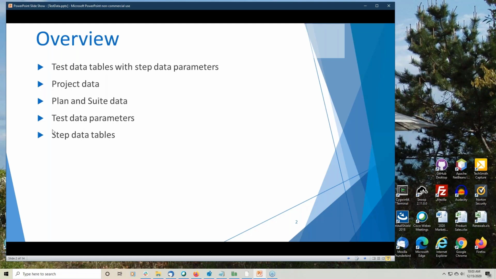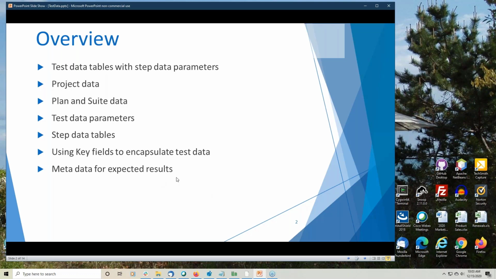This is something that a lot of people don't do, where they actually integrate their steps with a data table. Most of us integrate our tests with a data table, but I want to show you how you can do that as well. I'll also talk about using key fields to encapsulate test data. I'm going to talk very briefly about metadata for expected results.